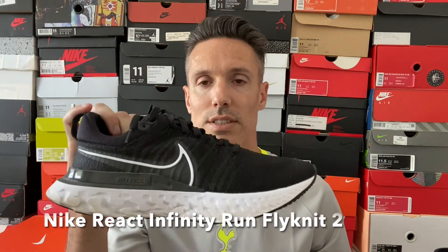First I wanted to talk about a shoe that pretty much anyone can wear: the React Infinity Run FK2. These came out a while back — this is the newest iteration. Basically anybody can run in this one. It's got React cushioning throughout the whole sole and a Flyknit upper — that's what the FK stands for. I have a pretty normal foot and I can feel a bit of arch support. So if you need arch support, these are very helpful. If you don't, it's not that big a deal — I don't really notice it after about a half mile. Highly recommend these for every foot type.